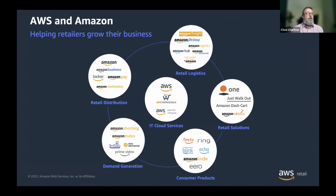So we're also trying to help sellers reach millions of customers worldwide. And shoppers often think of Amazon.com as the place where they can buy almost anything that they need to live their lives. But shoppers aren't only Amazon's customers. Small businesses rely on Amazon as a trusted partner to enable them to reach millions of customers worldwide and help them grow their own businesses, while also providing them with a safe place to sell their own products.